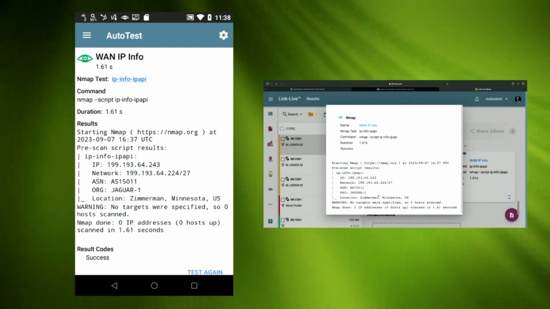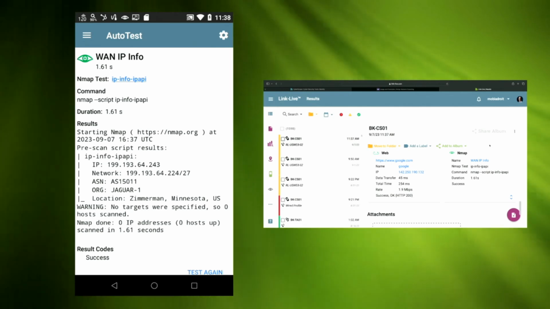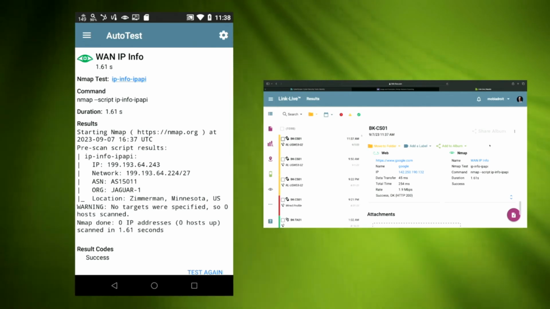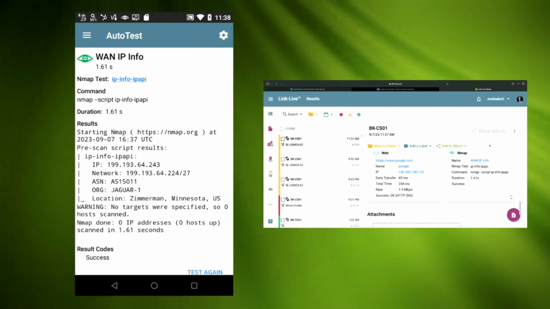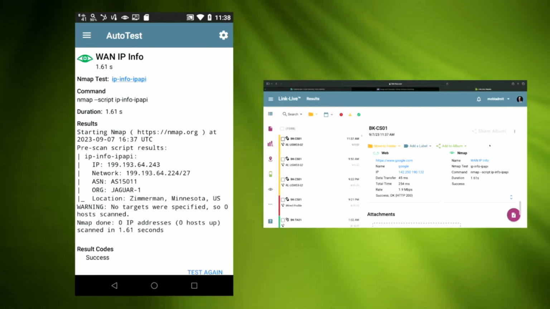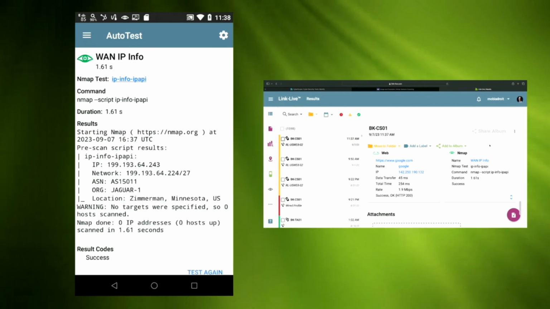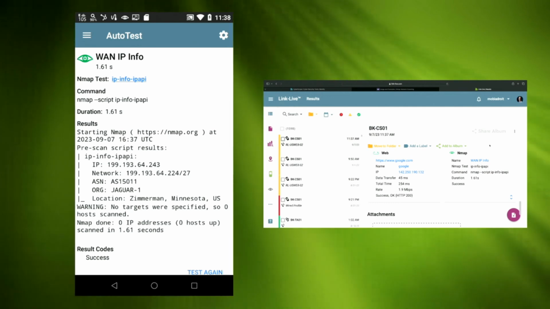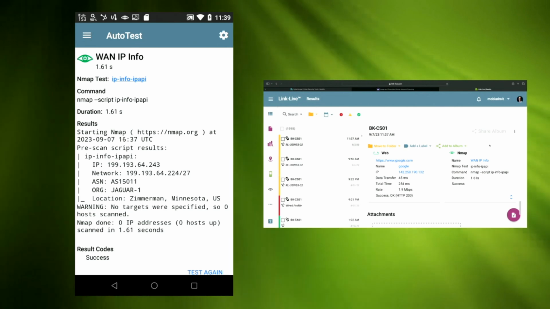So this is great for running, just to figure out some of your WAN information, some background information in there. But there's another type of script that we can run, which is called a discovery scan. And the discovery scan is unique to the CyberScope, and it's how we're building upon the NSE, the Nmap Scripting Engine capabilities of Nmap, with some of the feature functionality of the CyberScope. And it's really powerful when we're trying to figure out our pen testing, our vulnerability assessments, because it enables us to look at a lot of different information, including stuff from external APIs.